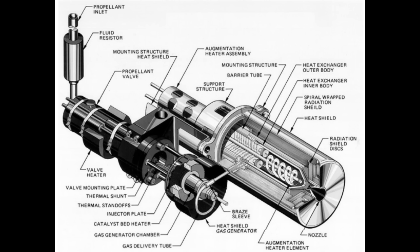Resistojets cover a wide range. At the low end, without fancy exotic materials on your heating element, you can take a mundane cold gas thruster and basically turbocharge it to twice its performance. If you use high-end expensive exotic materials that can handle thousands of kelvin, you can take a chemical thruster and make it more performant than most chemical thrusters by generating extra heat. Resistojets go back to the 1960s and are still being tested and developed today for small satellites and niche applications.